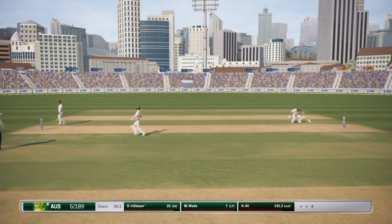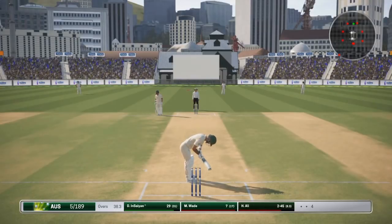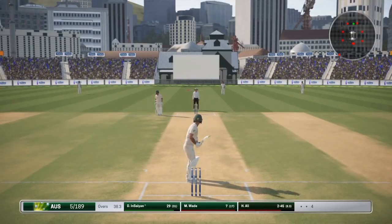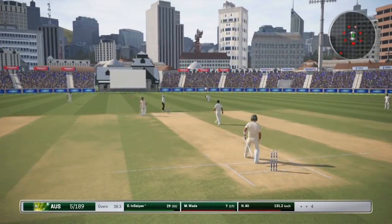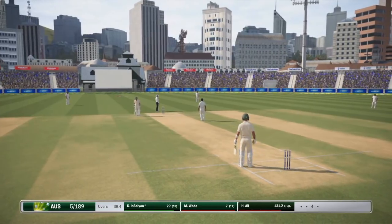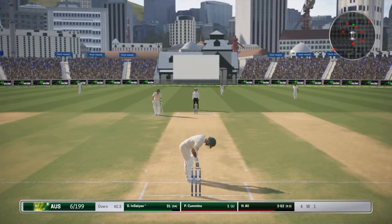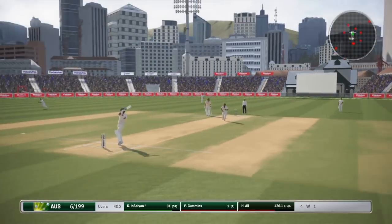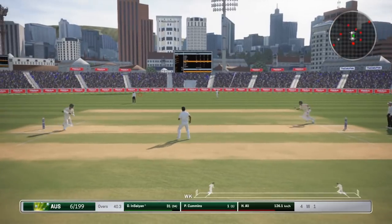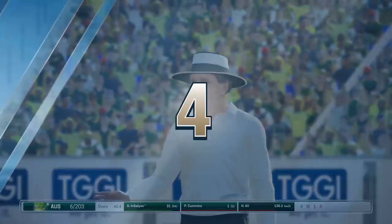The last couple of episodes our batting has been just terrible. We've got out to a couple of good deliveries and this and that, but this time we actually look fairly solid at the crease - getting back to that form before we had our hiatus, which was always going to take a bit of time. All of a sudden 31 off 34. Confidence is going pretty well as the short ball comes in. We try to blast this one away - actually not a bad shot, going for four.